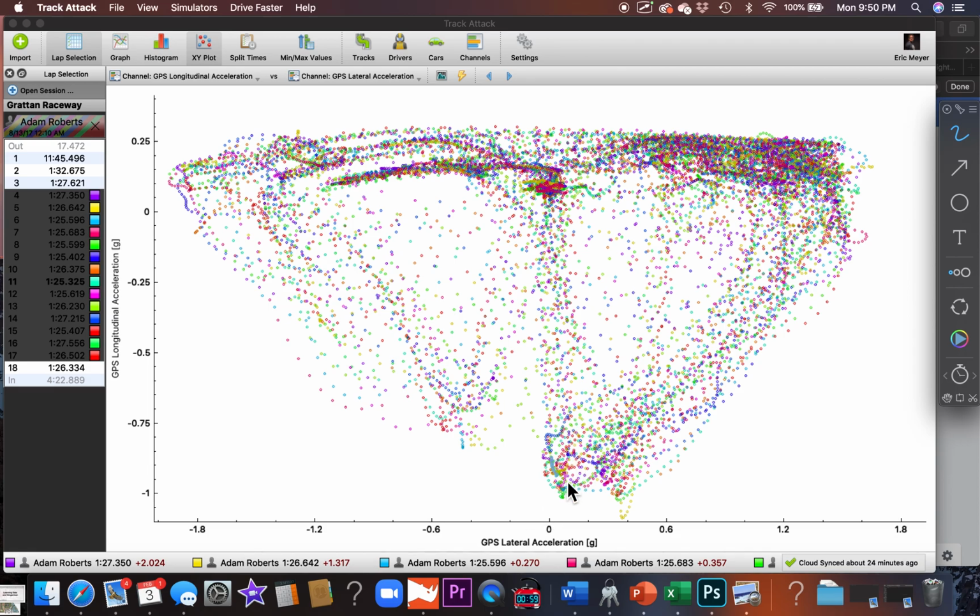So if this is braking down here and this is accelerating up here, we know that when the car goes to brake, at some point it's going to go over here to a lateral G, and then literally this trace is going to go to here, and it's going to go over here. Here are the apexes, give or take, and it's going to go back to throttle, and it's going to go down on the straight. It's probably going to end up right about here. Then it's going to go to brakes, and it might go the other corner and come over here. If this doesn't make sense, it will.